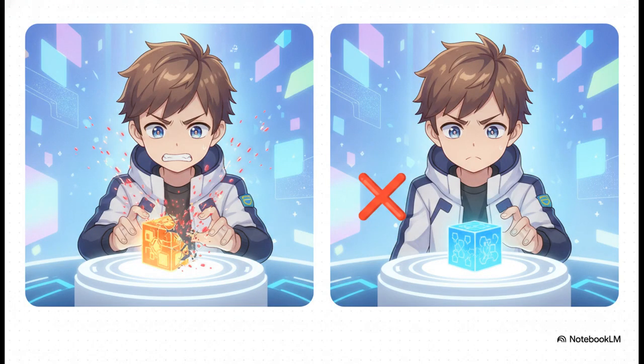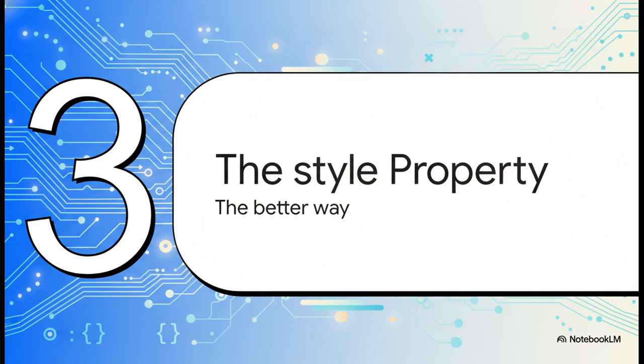But here is where the massive frustration sets in. What if you want to add a second rule, like pushing it to the left by 10 pixels? If you just fire off setAttribute again, it completely overwrites and deletes your first position relative rule. No way, right? It literally replaces the whole thing instead of adding to it. To fix it, you'd have to manually string everything together in one giant clunky line of code. Honestly, it gets tiresome and wildly inefficient real fast. So we clearly need a better way.